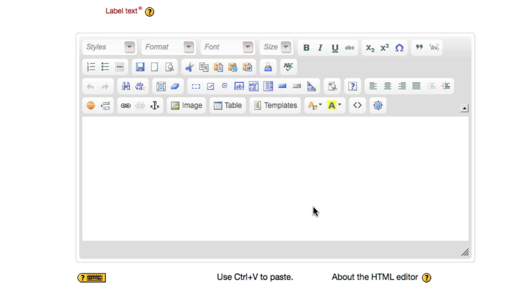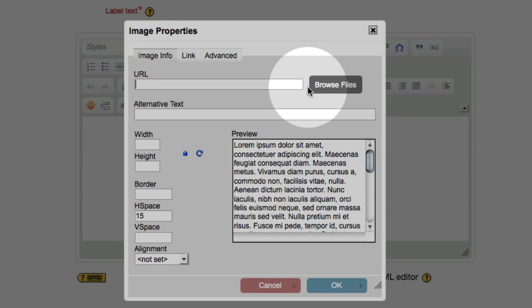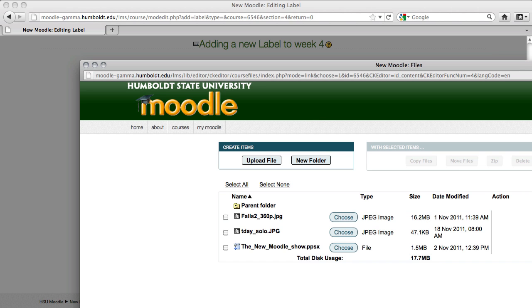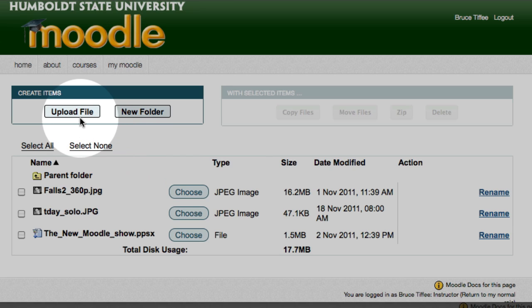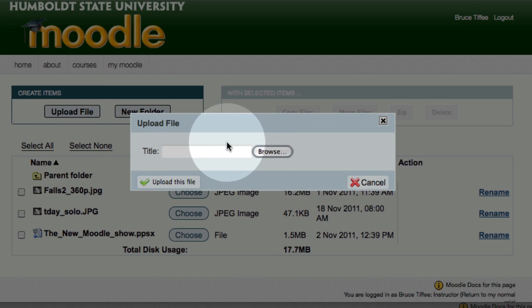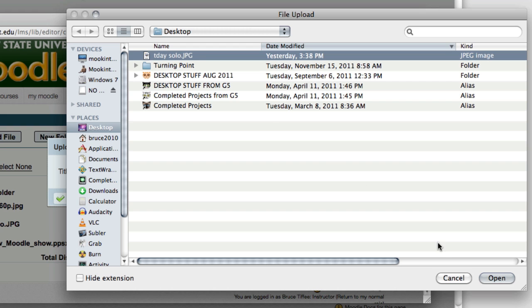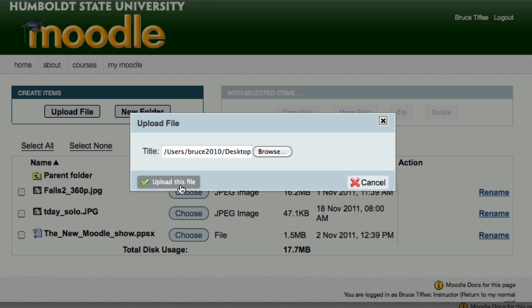As part of this, I do want to show you in the bottom row, a little bit off center, where it says Image. Let's select Image, and a brand new image box pops up. We're going to go to the upper right hand corner and browse our existing files on our computer. I don't see the photo I want, so I'm going to go to the upper left hand corner and choose Upload File. I'm then going to browse to my desktop where I have an image I have set aside. I'm going to select it. I'm then going to choose in the lower left hand corner of our pop-up, upload this file.